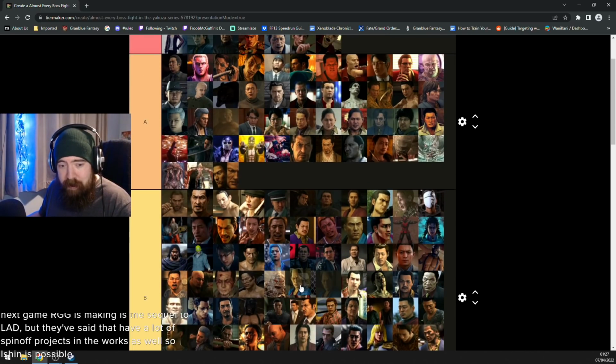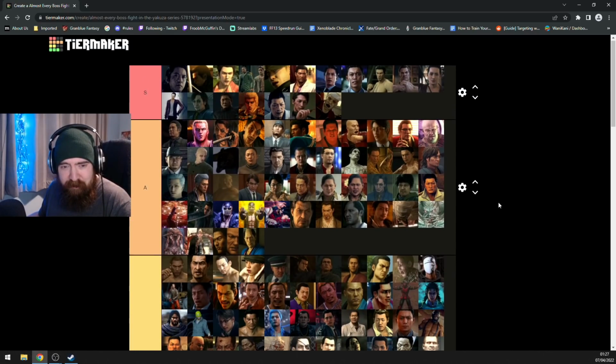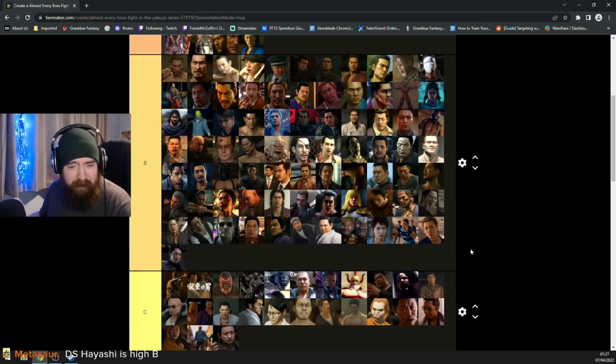Fuck you, Hayashi. How dare you make A rank? How dare you make A rank twice? Right? He made it for Dead Souls, right? Can't remember. But fuck you for making an A rank fight. This is the Arase fight in Ishin, and it's actually a really good fight. You have to be very careful with this fight. Fuck you, Hayashi. I hate this.